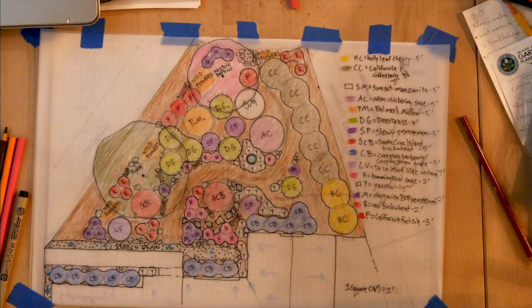But just as a quick preview from here with this plan, this is a good time to stop and remember what a drawn out plan is for. You don't need to install your landscape exactly as seen on this plan for it to be successful. In fact, the best landscapes keep it a little bit loose and really think of this as a planning document to help you get the right number of plants and generally have a good idea of where those are going to go in the landscape.